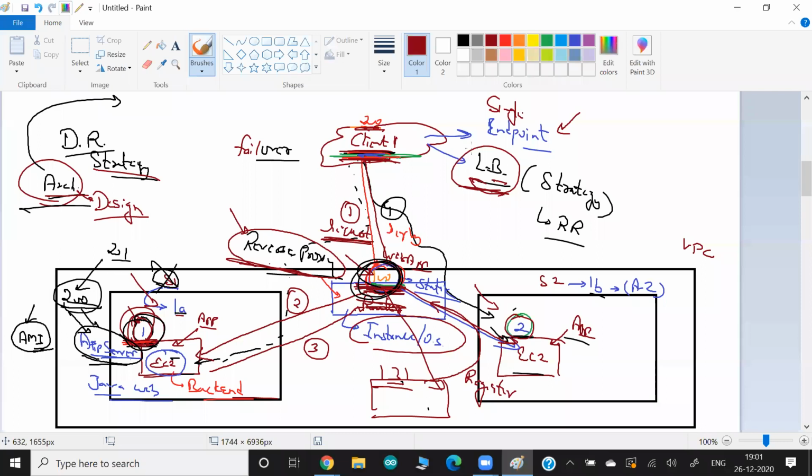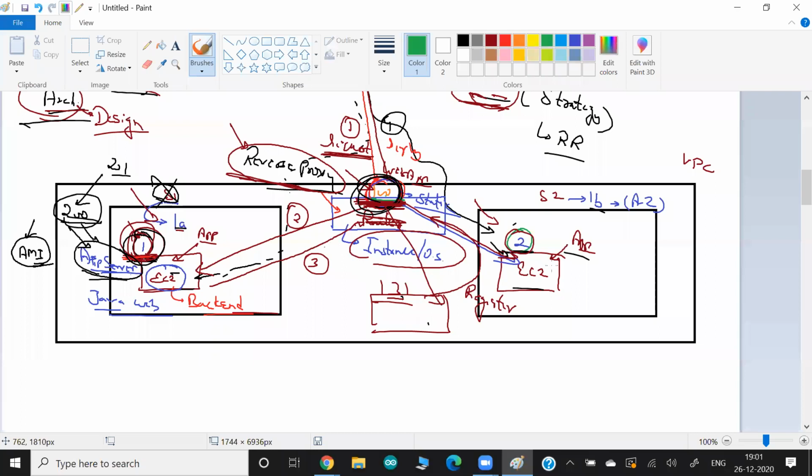Let's say the reverse proxy here is IP100. Whenever you launch a new application, for example in 1A, IP2, IP131, this EC2 instance contains your application, your e-commerce site, for example. So this guy has to register. After we register 131, my backend, to IP100, this IP100 is also known as the front end, because it is the one in the front line, and it will directly connect to the customer.